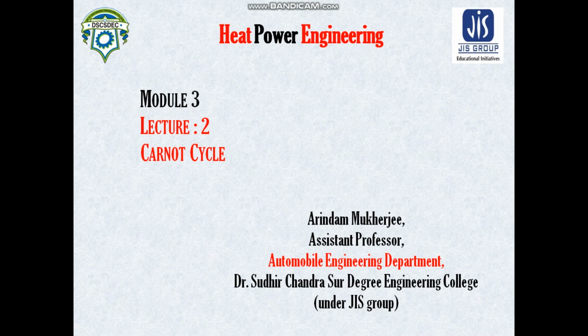Now, to start with the air cycles, we must know what the base, the ideal cycle, is of all these applied cycles which give us mechanical power. So to start with, we must know what a Carnot cycle is. Before starting the Carnot cycle, we must remember air is the working fluid here. In these ideal assumptions, all the cycles will treat air as an ideal gas. You may find that in some cases, like petrol engines, the air and fuel mixture is the working fluid. But when we discuss the Otto cycle, we will treat air as the only working fluid. This is the basic difference between the ideal process and the real process, and that should be understood properly.